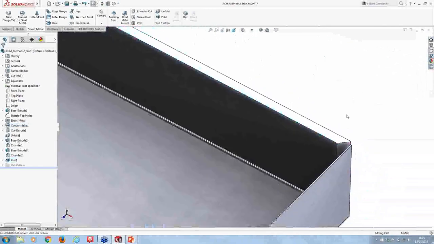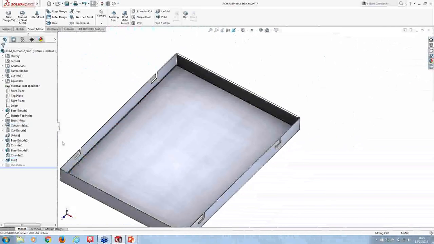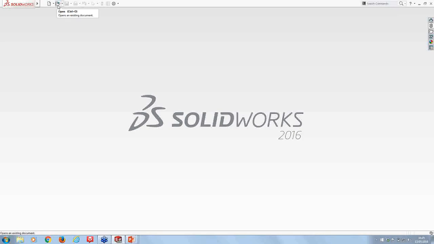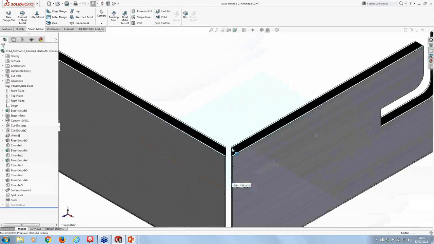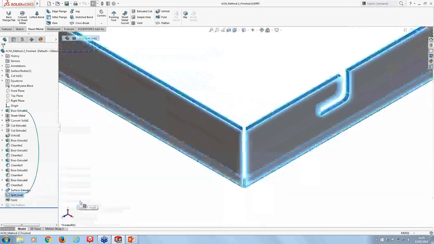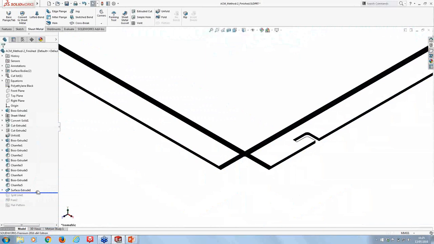One way we could work around that is to do a split operation whilst it's in the flat state, and then apply different appearances to it when we fold it back up. If I go to my finished version of that, I applied the plastic material to the main core, and then I applied the aluminium appearance to the finished outer faces. If I just come in and take a closer look here, whilst it was in the flat state, if I just roll back the tree, I've done a split operation.